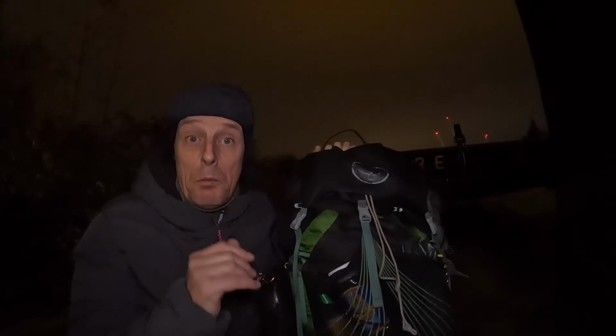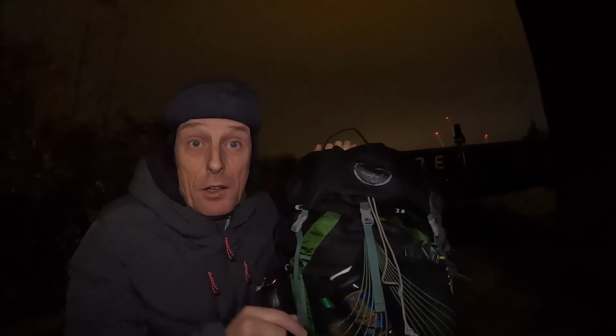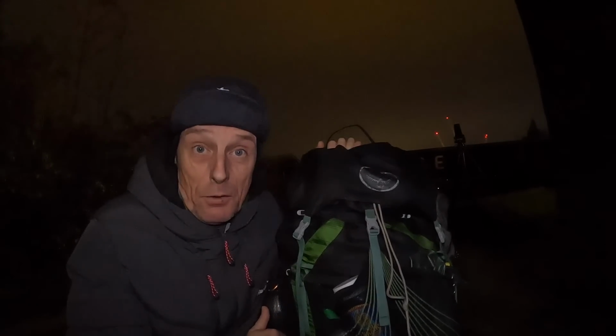And where we are tonight, at the other side of the bridge, I've noticed some undesirables under there as well, so we'll have to try and just keep on our toes tonight. Well, we've returned, but I'm not sure whereabouts tonight we're going to be staying, because we're at the side of the Ashton Canal now. We're near some big pillars, what I showed you before, and we're just going to get ourselves something to eat. I'm going to take some bits and bats out of this rucksack, but I'm going to leave inside there all the main gear, such as the tent, the sleeping bag and stuff like that. But what we'll do first is get out our cooking stuff and get something to eat.